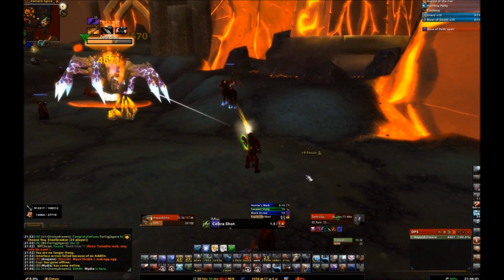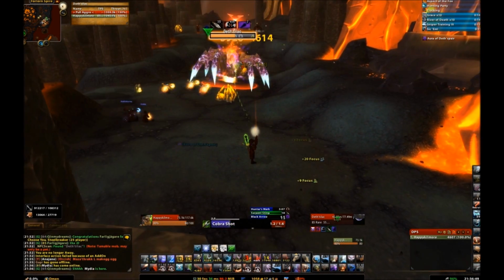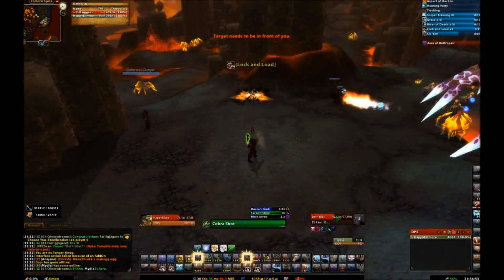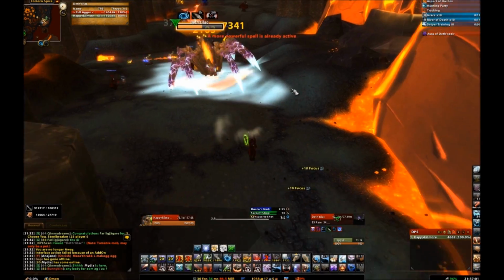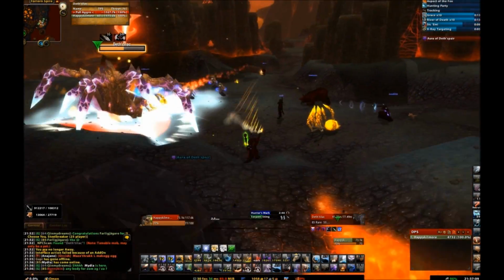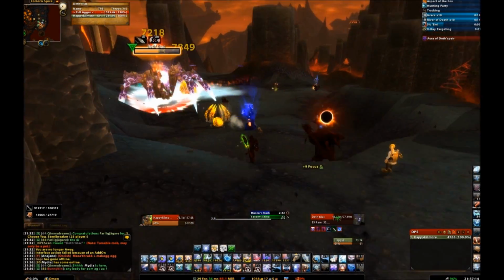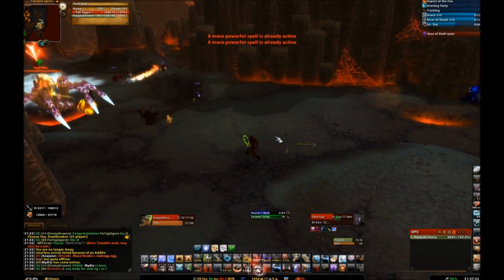Also keep in mind that with the amount of ice traps you're putting down, you're liable to pull a random spider or two. Kill them as quickly as possible, but don't forget to DPS Deth'tilac as well. Because if you lose aggro on Deth'tilac, you won't be able to tame him, and then you're screwed and you have to start over again.